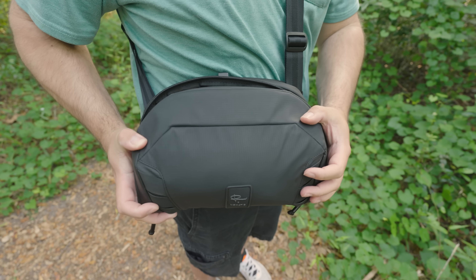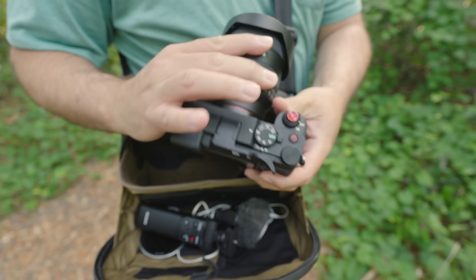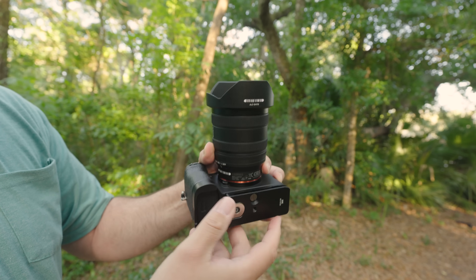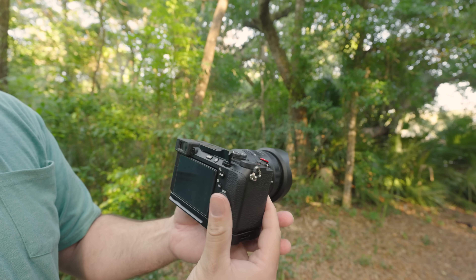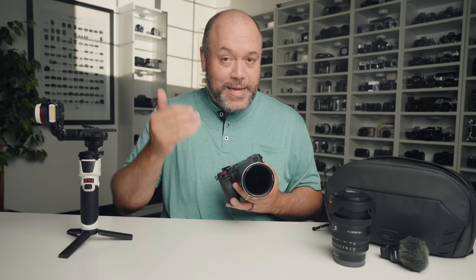That's why I'm loving this setup that I'll be showing you here today. My main camera in my camera bag is the Alpha 7CR, and I have it kitted with some helpful accessories, including a thumb grip, an Arca Swiss extension grip that hides an AirTag just in case my camera is lost or stolen, and I've also covered up all the branding with black tape to make this stealthy look. This camera captures amazing high-resolution images and has amazing autofocus, especially when you pair it up with the right lenses.